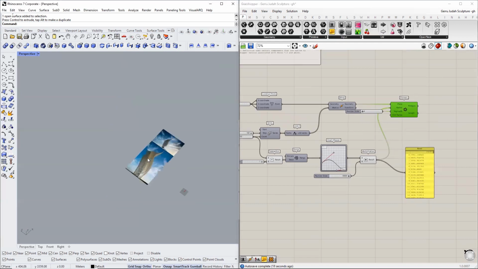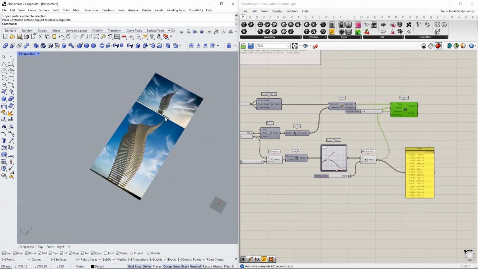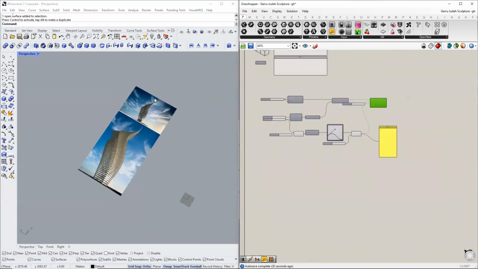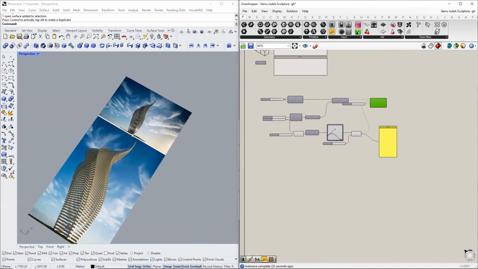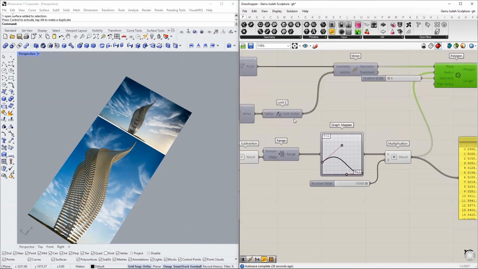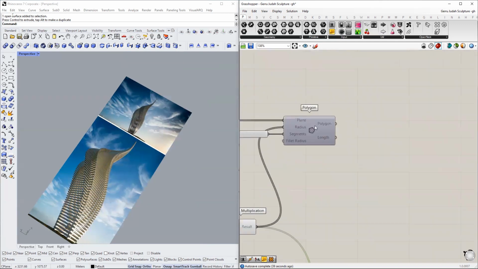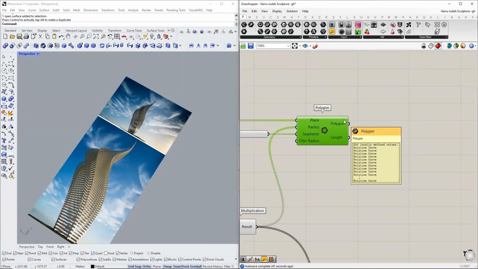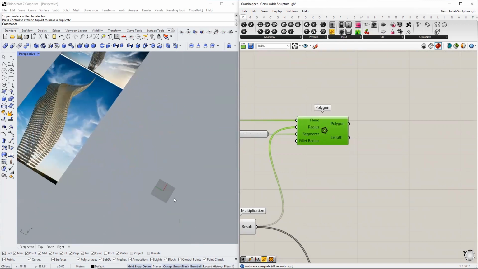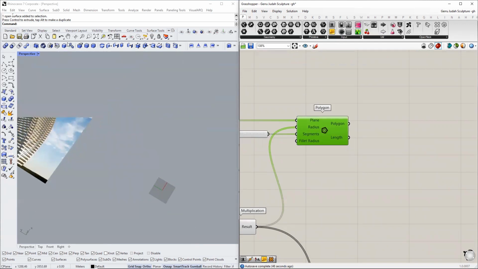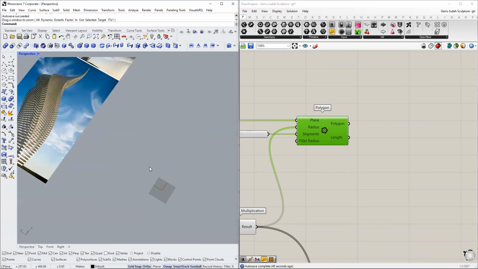Disable the preview again. The next thing that we notice in this image is that these quadrilaterals also twist around an axis. And the axis does not seem to be aligned to the center of the bottommost quadrilateral. So an additional step to this would be to take these polygons and rotate them around a point which would be somewhere over here.